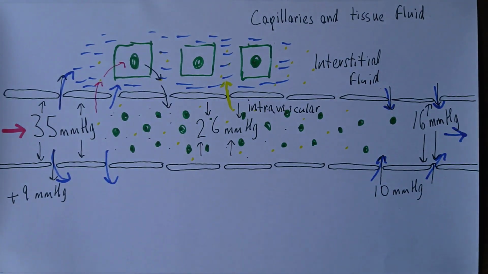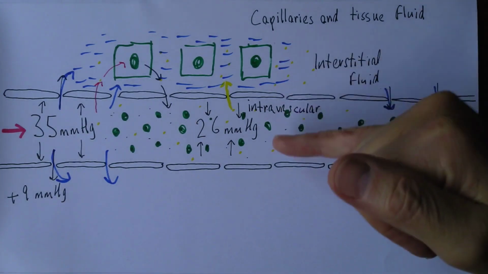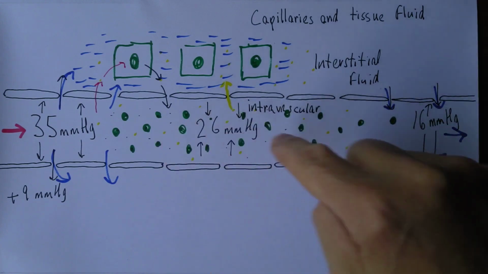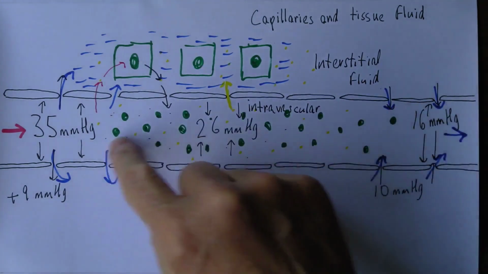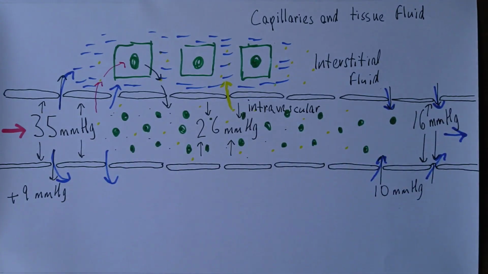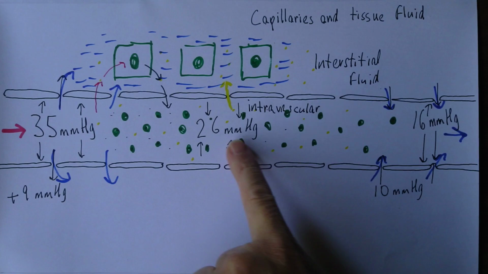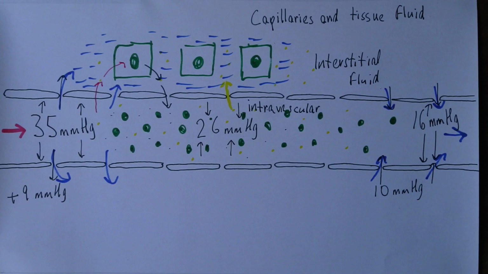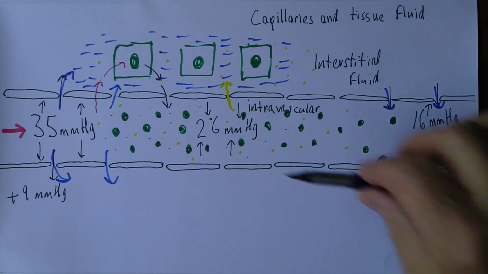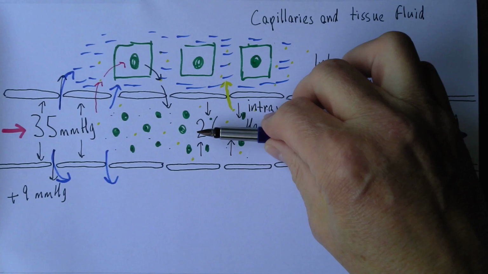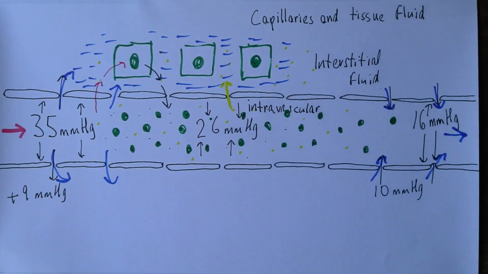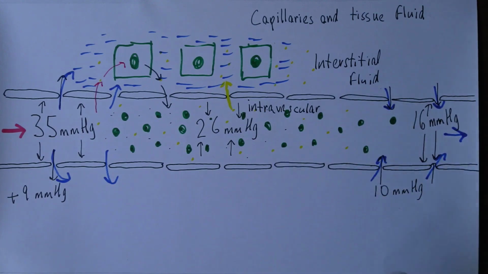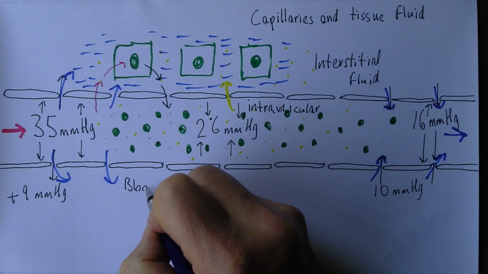So the only difference between the fluids outside and the fluids inside essentially is the presence of these plasma proteins. Now, if we added up the osmotic effect of the sodium and the potassium and all the ions, this would give us an osmotic effect of thousands of millimeters of mercury. But because they're the same on both sides, that's pretty well cancelled out. So we see the difference is the presence of the plasma proteins. So what we're actually talking about here is the blood colloid osmotic pressure. So this is the blood colloid.